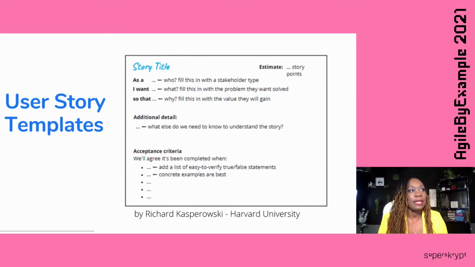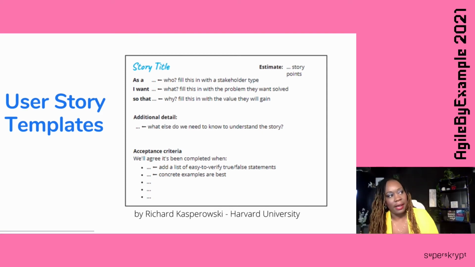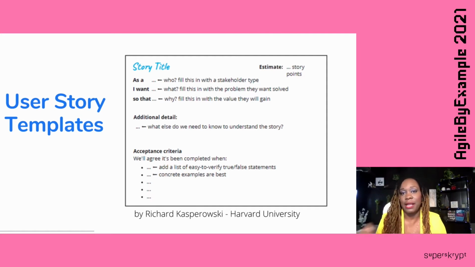All right. So this is the structure that most of you know. And actually this one came from Richard Kaporowski from Harvard University. So his structure is, here's the title of the user story. And then the format that we all know. As a user, I want this feature so I can have that benefit. And then you can put your additional details. We typically put that under notes or some additional details that you'd want the developers to know. And then you have your acceptance criteria. You could put the details before or below the acceptance criteria. It shouldn't matter. So that's what we have.